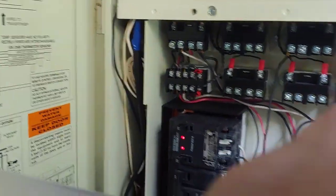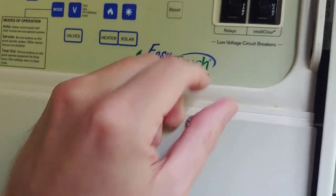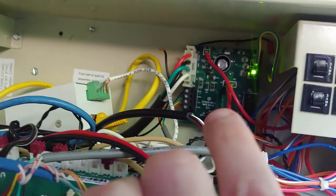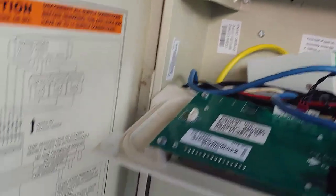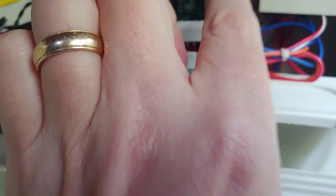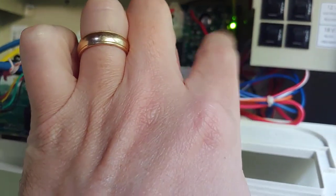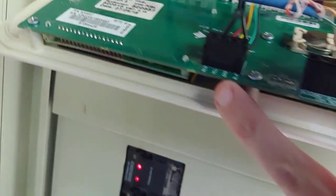Your filter pump has to be on — that's a safety mechanism. The power comes from there as low voltage and goes up into the top of your system and into your saltwater chlorinator board. Those four wires are running down the low-voltage side and down to that plug, which is basically a COM port that allows everything to communicate back. If you have a Screen Logic or a pump with a COM port, all that will tie back in — there are two or three different COM ports that can come in, in addition to your saltwater chlorinator.